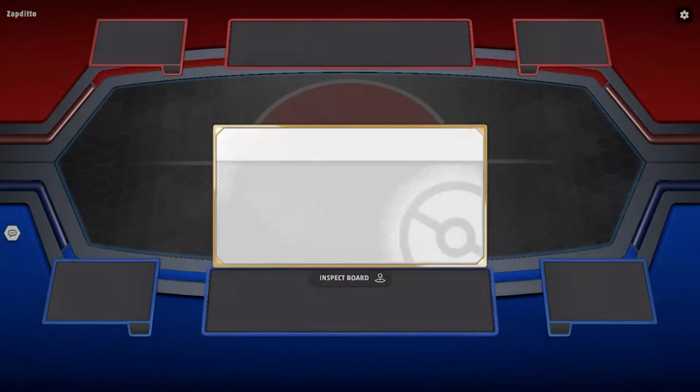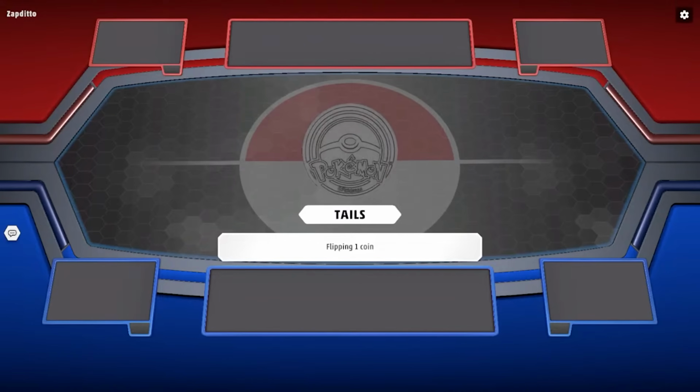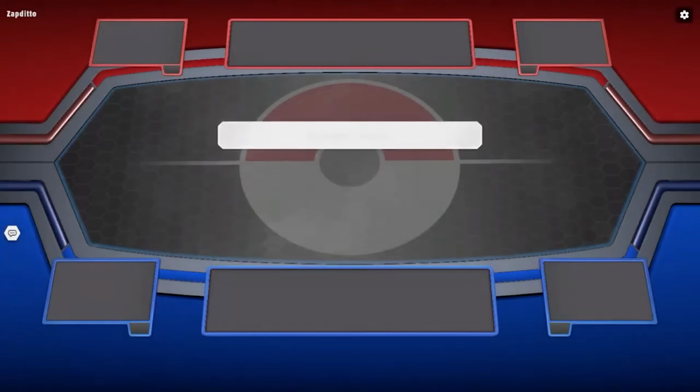Zap Ditto. How are you doing, Zap Ditto? As always, we will choose Tails. Wow, Tails has been popping up a lot lately. Do I want to go first? Nah. Like I said, I can go first, I just don't like going first still.